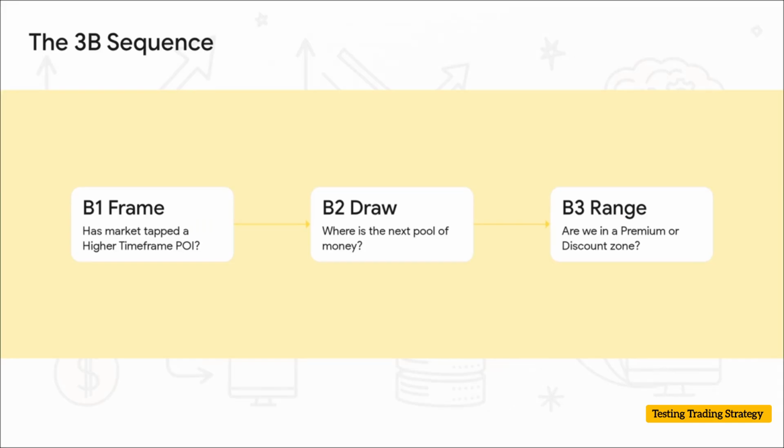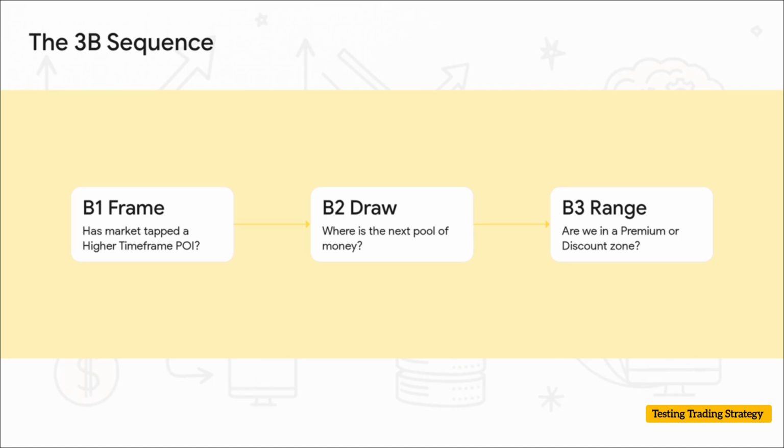Okay, moving on, we frame out our structure by adding our second pillar, the 3B bias. Now, having a bias isn't just closing your eyes, pointing at the screen, and picking a random direction. It is about decoding a highly logical market story. Check out how logically we sequence the 3Bs here to make sure we're trading right alongside the institutions.